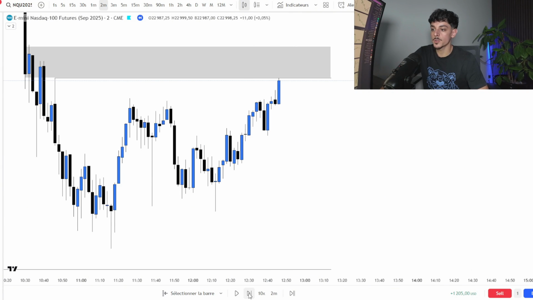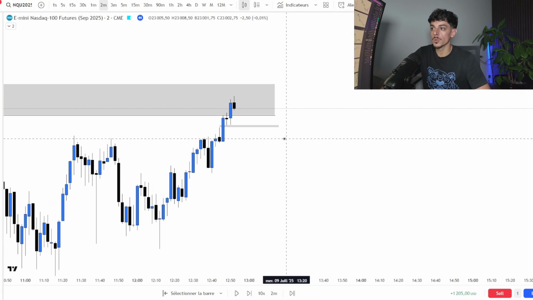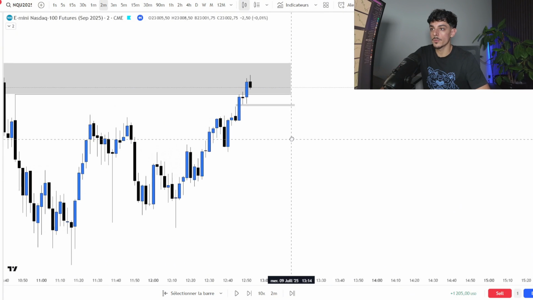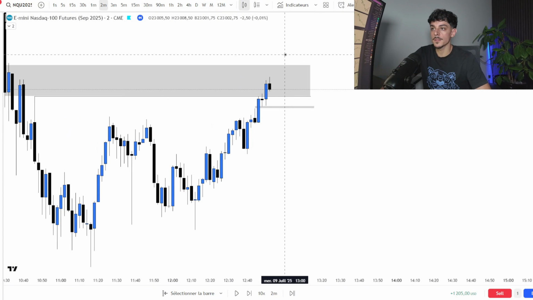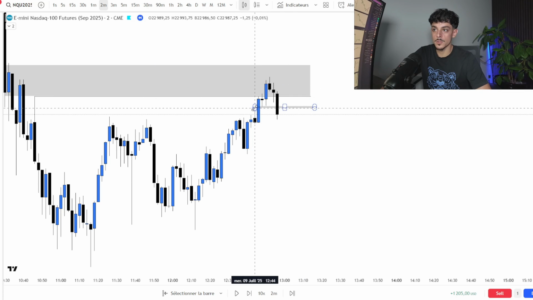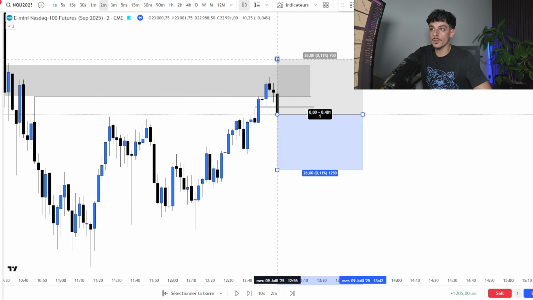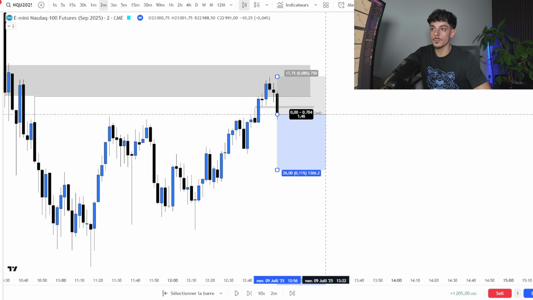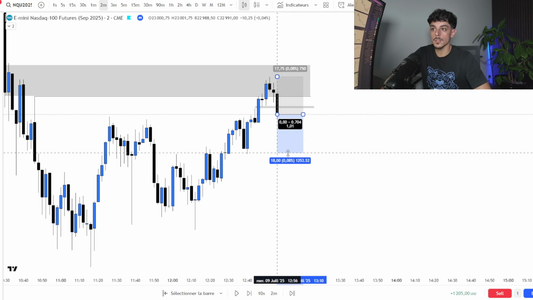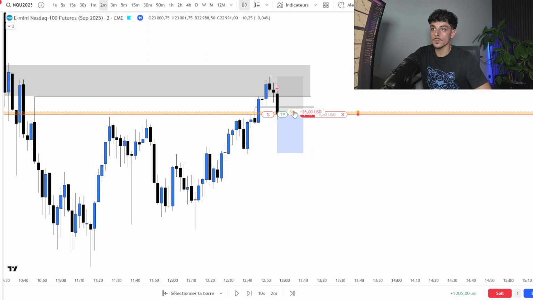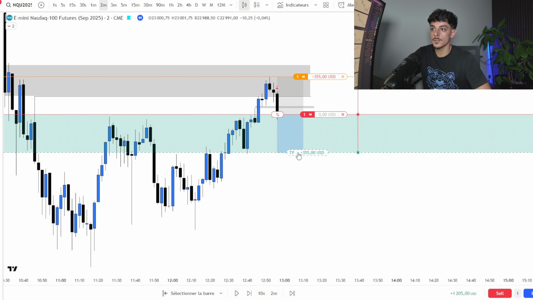Let's see what's the reaction once we sweep one of these levels. So we swept buy side liquidity first and we created that bullish 2-minute fair value gap. So if we're truly bullish, we should respect this zone to create a new high. So my job is to play the shorts if we disrespect this bullish gap, which happened right here. So now this is my confirmation to go short, stop loss right above this high, targeting the most recent low for a 1-to-1. Right here, this is where I put my stop loss, take profit.